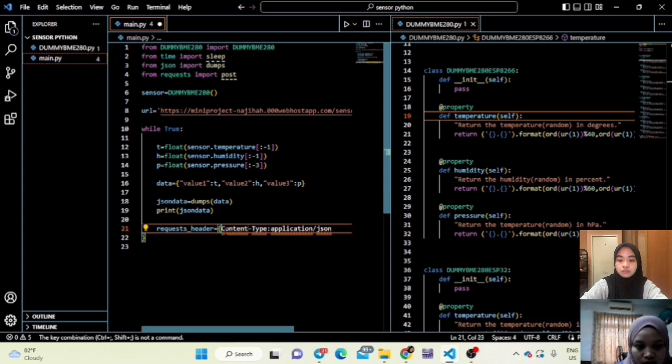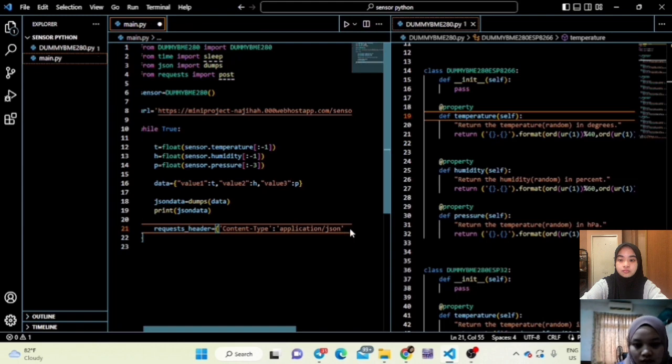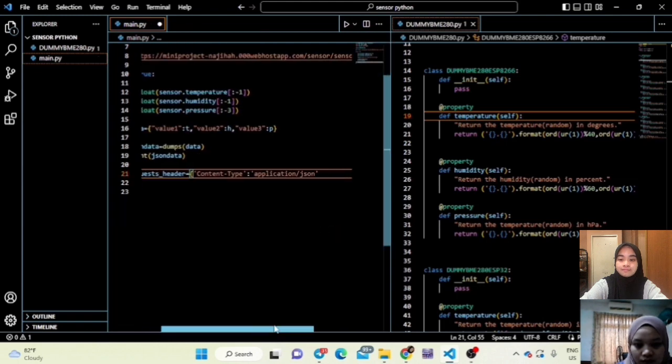Put the string on content type and string on application JSON. So now it's done.